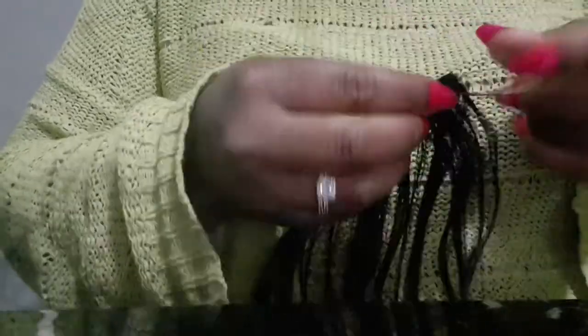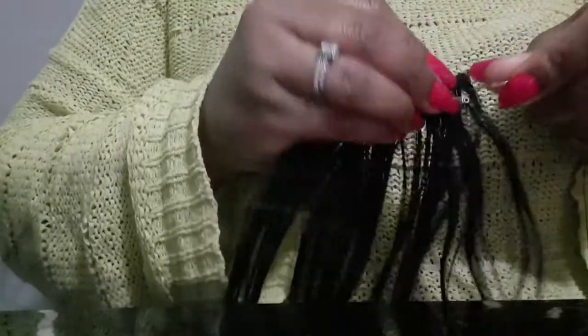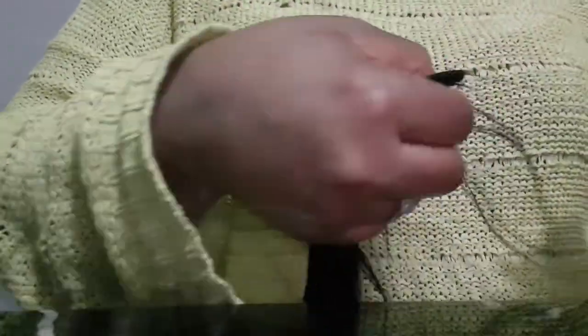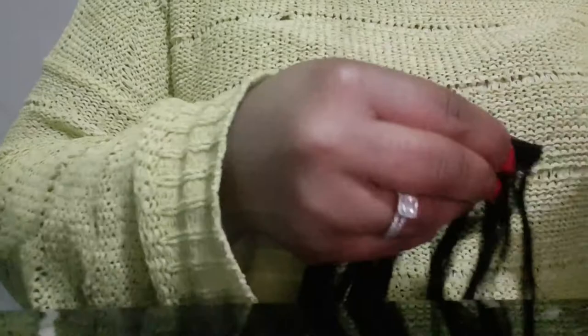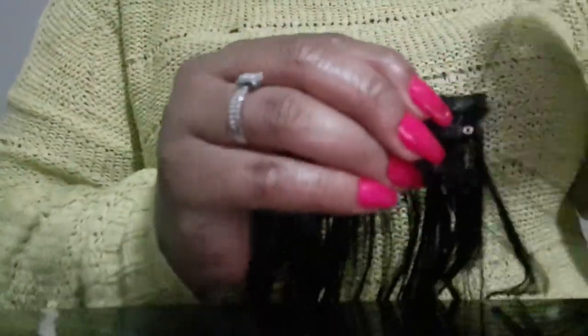So I've turned it round for you guys to actually see how it's done. So how I'm positioning the clip, how I'm sewing it on. And you just continue doing it like this until you get to the end. Then you will do the pull test at the end to make sure that it's secure tightly.